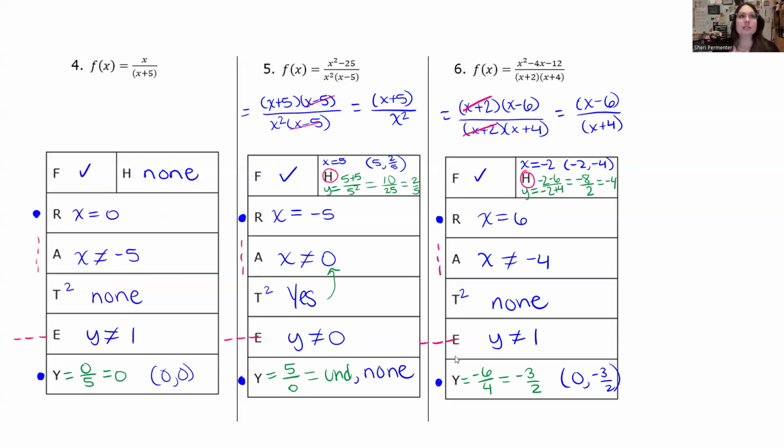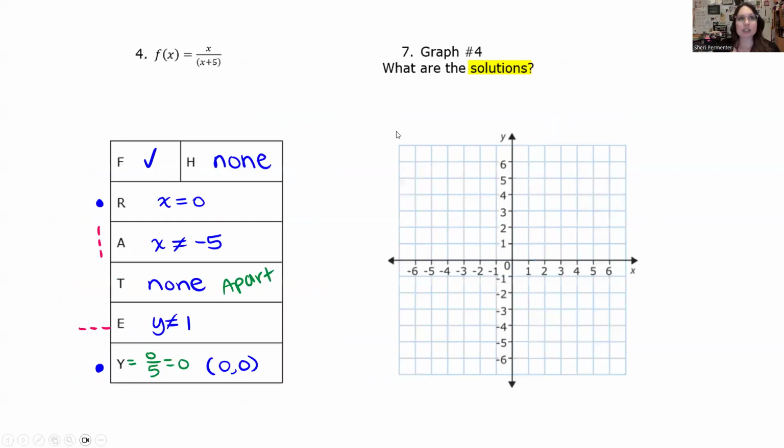The last two questions depend on question 4 and question 6. We've already filled out all of this stuff. So now we're actually going to graph and we're going to find solutions. You can figure out the solutions before you ever even graph, because a solution is the same thing as the roots. That's all it's asking for. So for this problem, what is x equal to? 0. That is what is in your solution set. You can answer that before you ever even graph.